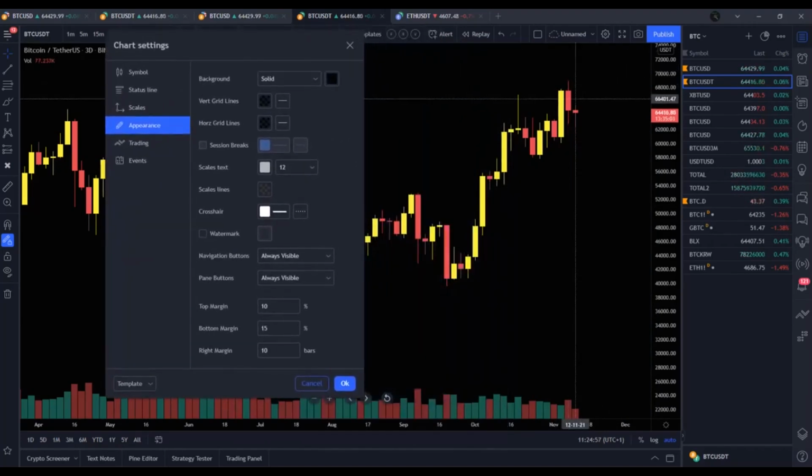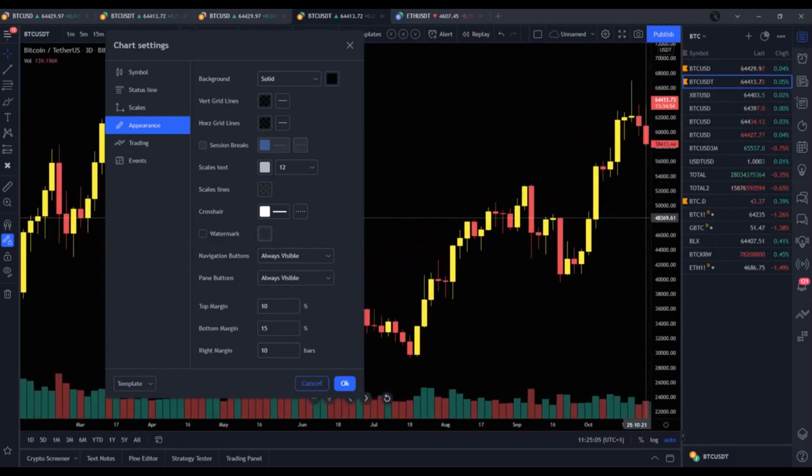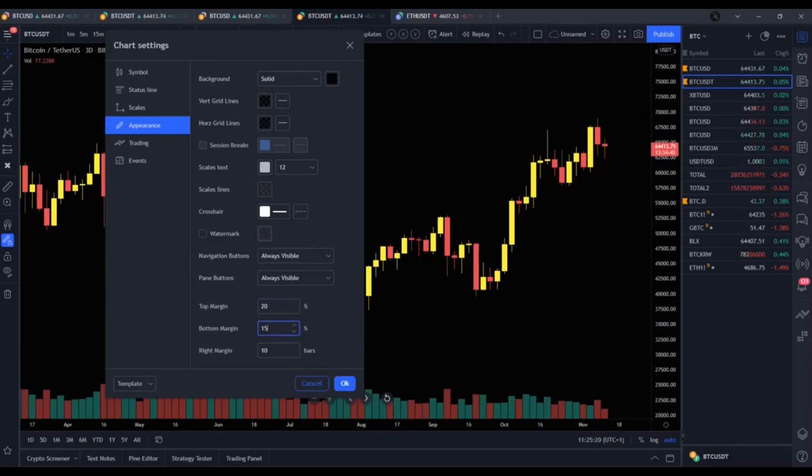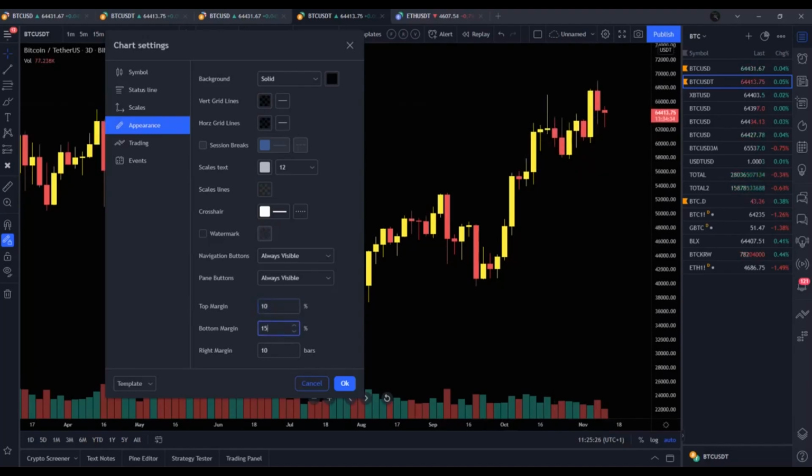Top margin, bottom margin, right margin. That is interesting because it is important how you open a chart and where your candles are. Nothing more irritating than when you open your chart and it's like this. Top margin 10%, and if you watch here on the top, you can see that it will change. If I make this 20, then you see that it will drop a little bit. Bottom margin: if you are using indicators like volume like this, and not in a separate panel, then it's handy to have a bit of margin to the bottom.